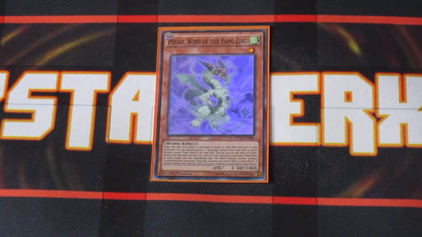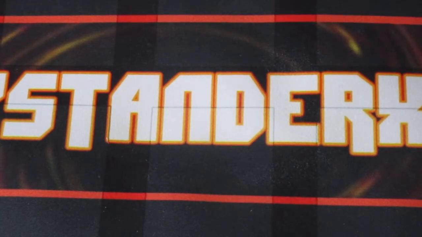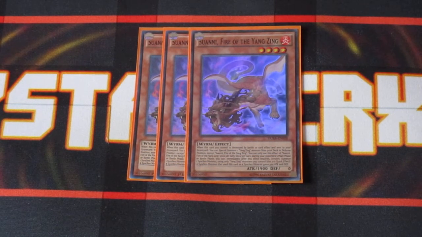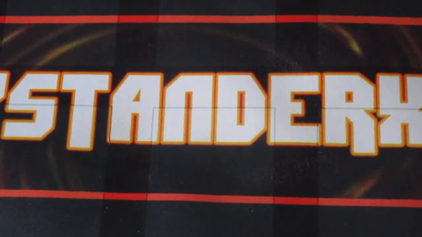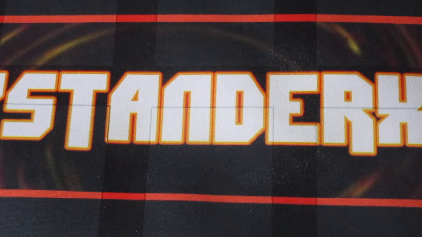Moving forward, we have 1 copy of Palau, the Wind of the Yang Zing. Palau makes your synchro monsters immune to the effects of spells. Very awesome. And last but not least, we have 3 copies of Suwani, Fire of the Yang Zing. Suwani can add 500 attack and defense onto your Yang Zing or any synchro monsters that are made with it, which is actually pretty cool. The power buff does actually help out a lot. That being said, we're going to move on to the Yang Zing pendulums.